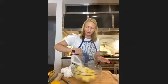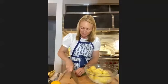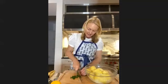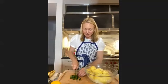So we want to complete this while it's hot. This is low-fat buttermilk, and there's no butter in this recipe. It's just the buttermilk that thins this out, and I love that kind of bitter flavor of buttermilk. I love adding it to my mashed potatoes. I'm going to slice my garlic chives, and I'm going to tell you some different ways that you can make your mashed potatoes.